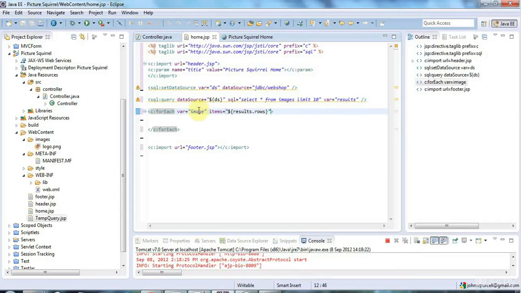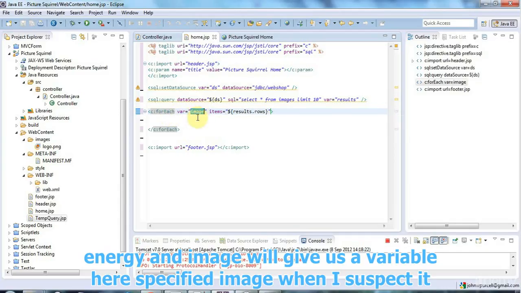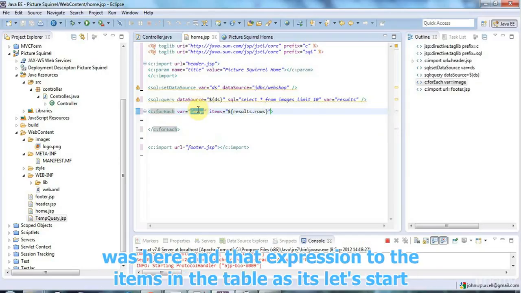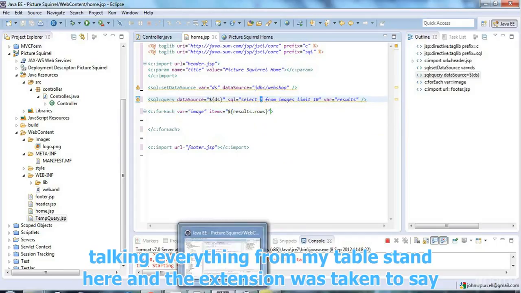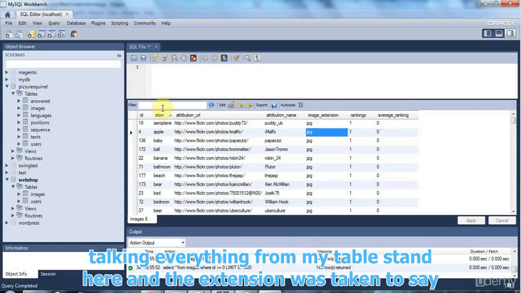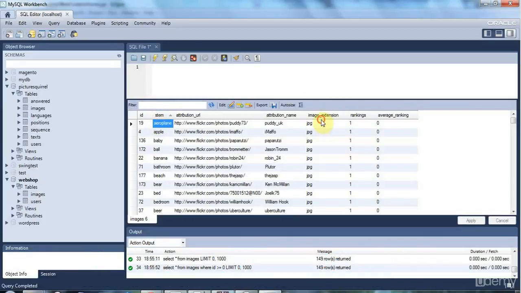So now within this for each loop, we're going to have access to image as a variable here. I'm specifying the image here, and that expression language variable will then give us access to the items in the table, because I did select star, so I can get everything from my table. For example, I can get stem here and the image extension.